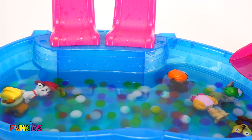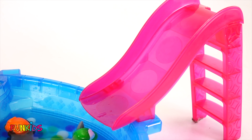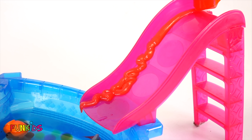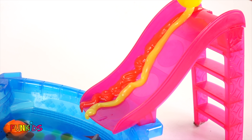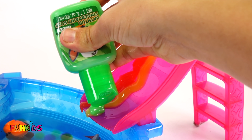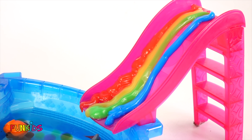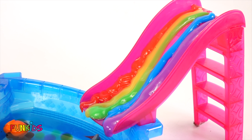Now, how are we going to wash our Paw Patrol if we don't have any soap? I think we're going to have to do some soap on the slide. Let's get this slide all ready for the Paw Patrol. Let's start with some red bathtub paint. Now next up we're going to do yellow with Rubble. After yellow is green with Rocky. It's all sorts of rainbow. And then blue with Chase. Our last color we have is vivid violet with some more finger paint soap. Look how rainbow our slide is.